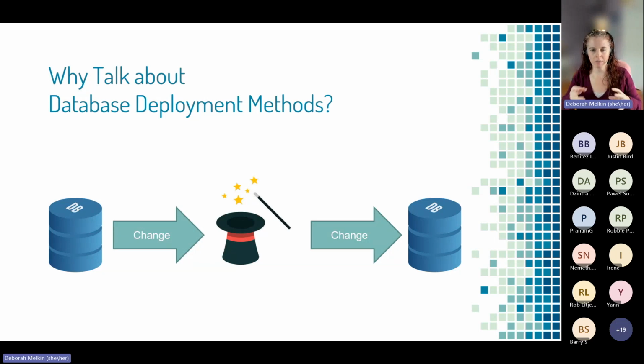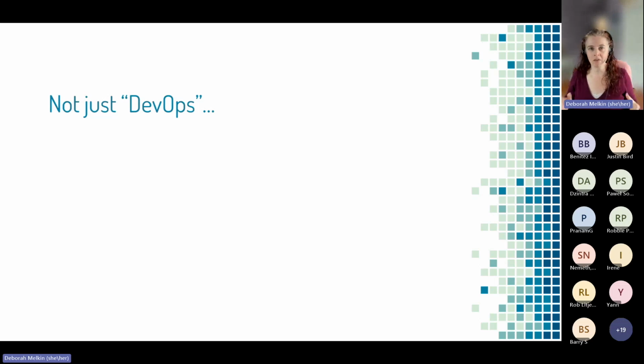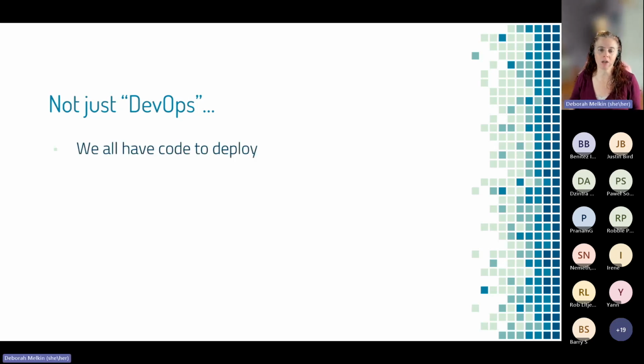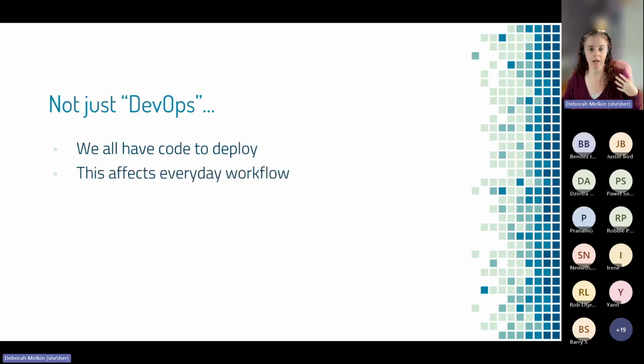And the way that we do it is pretty inclusive of, or encompassing, everything that we do when we work with databases. We hear DevOps a lot, and DevOps is really about the entire process, or that's what it was intended to be. I was asked recently what DevOps meant to me, and I was thinking deployments, right? Because that deployment process is the whole process. Because the thing is, we all have code to deploy. We have changes to the database that need to be made, and we need to get them out. And the way we do this is our everyday workflow.